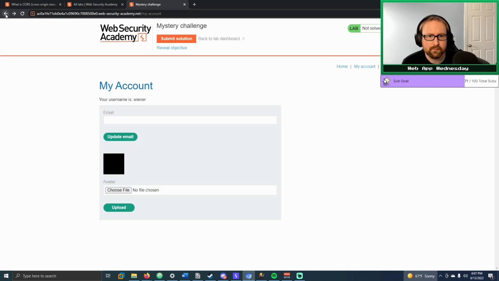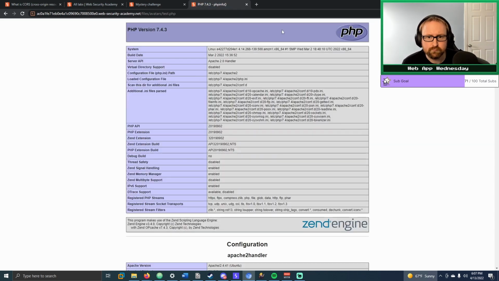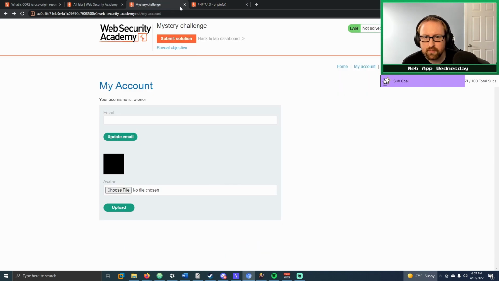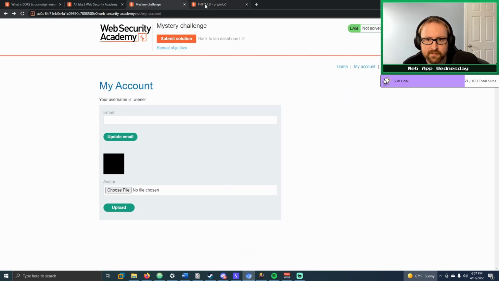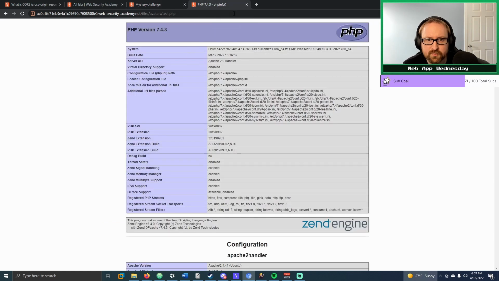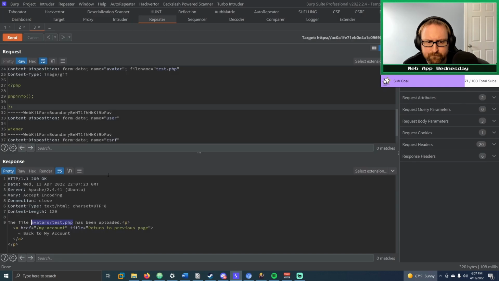Oh, hang on. I think it's files avatars. Yeah. It does. Okay. So, if memory serves me correctly, if you're doing this exploit, what they want you to get is a file, but you can't do code execution, I don't think.